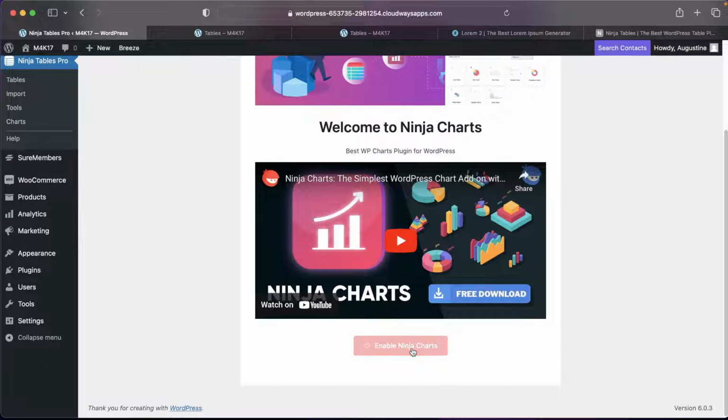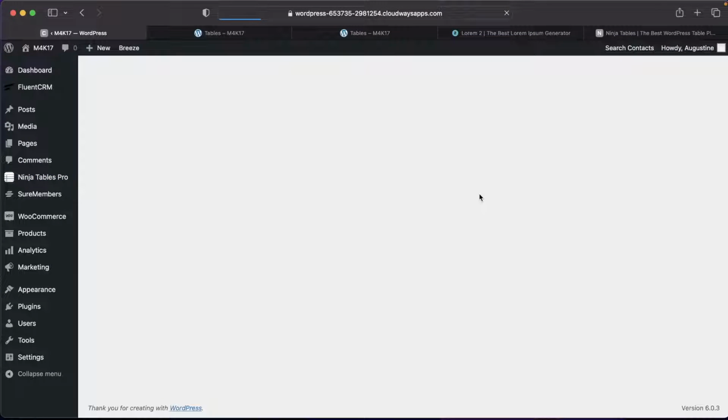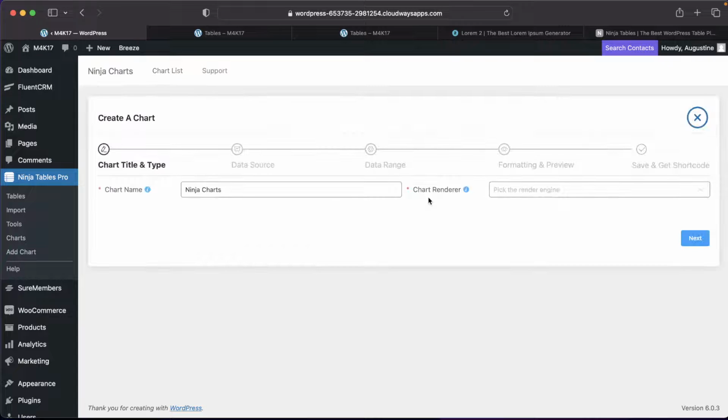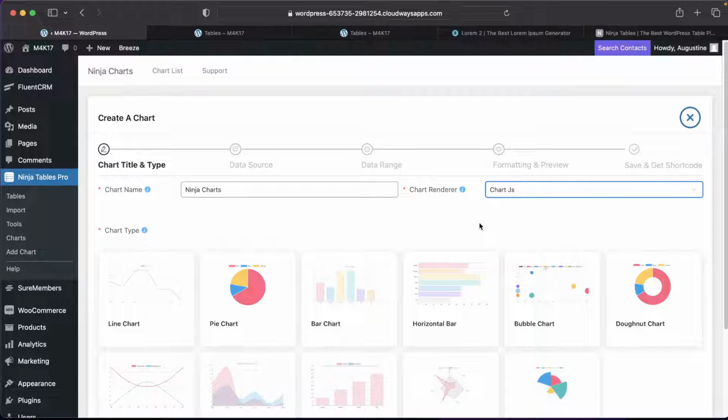So if I enable charts, create new chart. Okay, so now here we can choose a render engine. I'm just going to say chart.js, and then you can specify what chart you want to showcase.